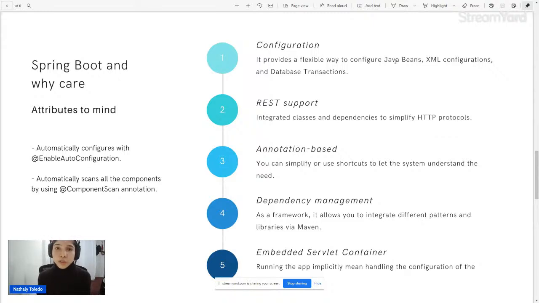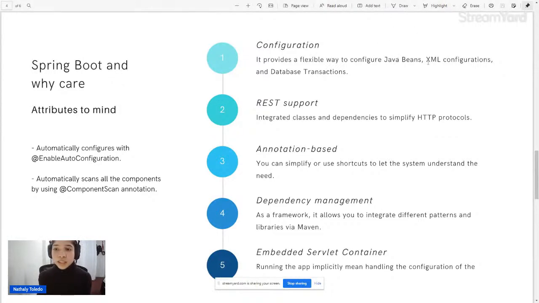So, for example, if you have a Java class that is used for managing databases, you might want to add a repository annotation to it. And this will mean that this class will be treated by the Spring Boot framework in a different way or for certain purposes.